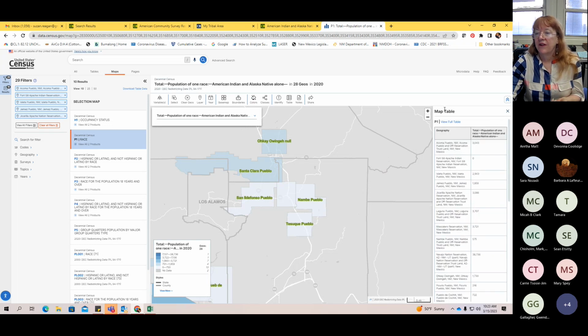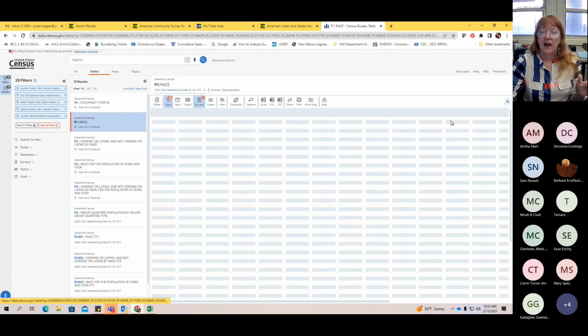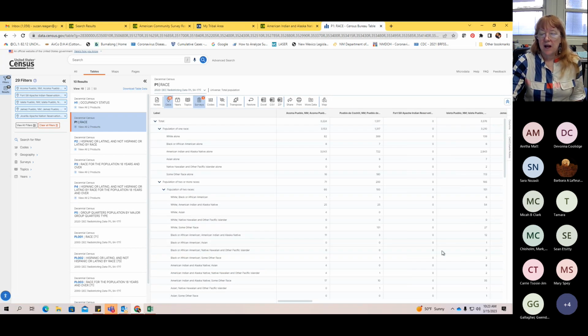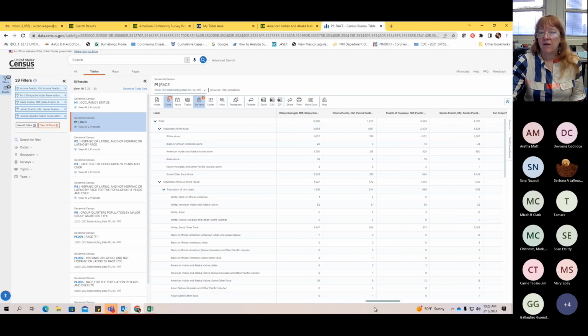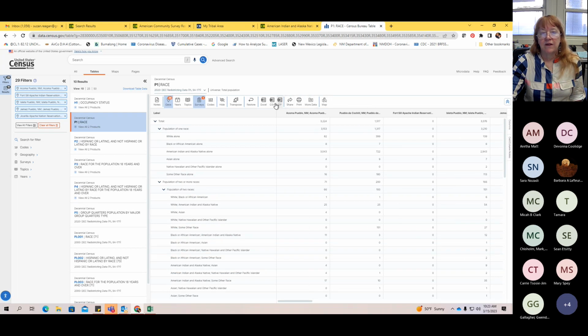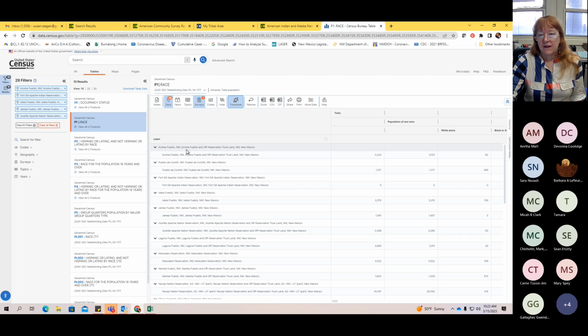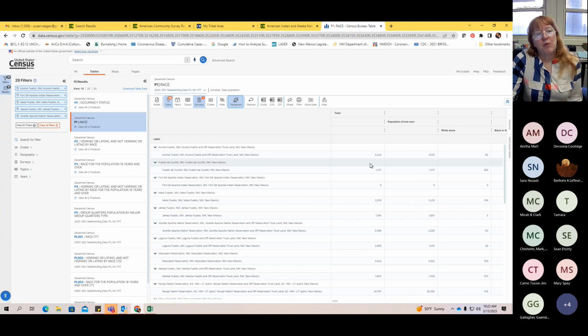But I actually want to go to the full table now and exit the mapping system. And I'm back here at the table of data where I can now download or print. You can also transpose the data so that you end up with your race totals across the top. So that's one technique. We're going to go back to the landing page here.